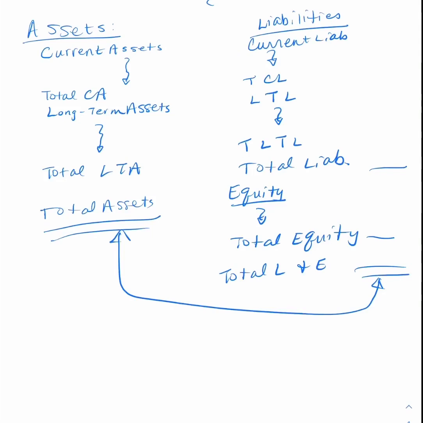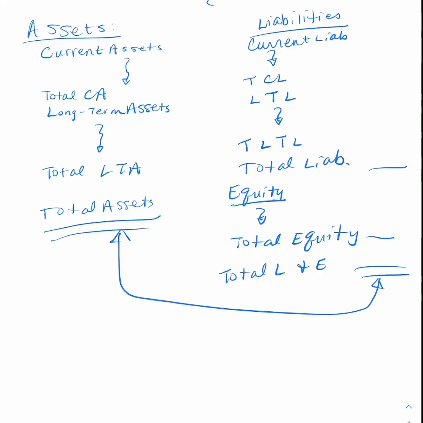So hopefully you see just the general format that this balance sheet will take when we prepare a classified balance sheet. This is obviously much more detailed than what we saw in Chapter 1, where we just said assets and listed them, liabilities and listed them. You'll notice the equity section, we do not have a current equity section and a long-term equity section. And that's because it just wouldn't make sense. When we're dealing with equity, the equity isn't current or long-term, it just is. It just is in the equity portion because it's not necessarily going to get used in the next 12 months or in more than 12 months, so we don't make any kind of distinction there.